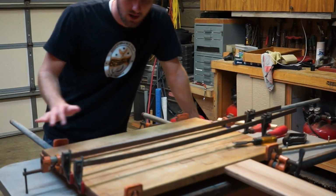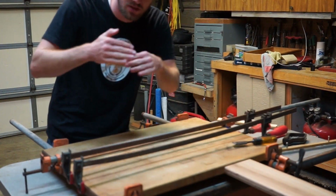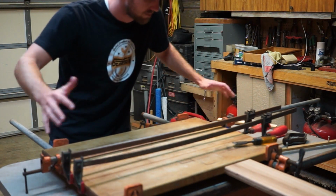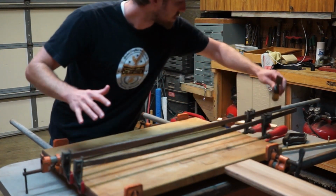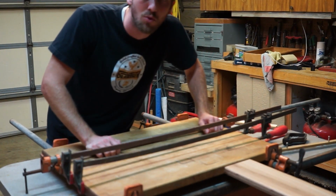And yesterday I clamped this all up. I had to separate a couple of these layers because they were uneven and had gaps. So separated them, put new wood glue on, and then clamped up this mayhem right here. So we are gonna take the clamps off and we will check and see if my job worked.